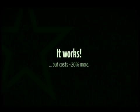However, there was an additional cost here. I should stress, not to the PSF. We did this on a fixed bid basis. We did not take your money and use it to work on Python 3. But for us, there was an additional cost. We estimate this project cost us about 20% more in terms of time. And in terms of a little bit of money, we did pay a couple of people to find the time to port things to Python 3. So we shelled out a little bit of money, but mostly in terms of time. I'll bet if we started now, that 20% number would be even lower, maybe 10%, 15%.